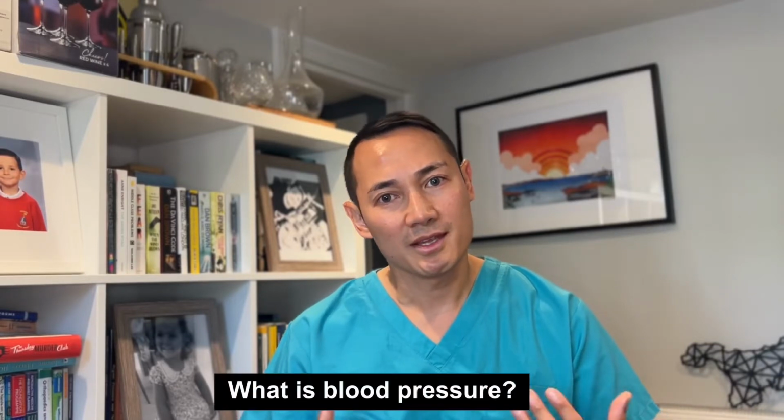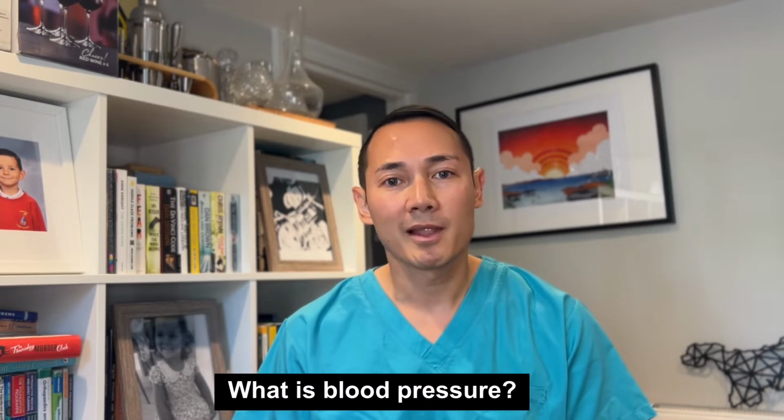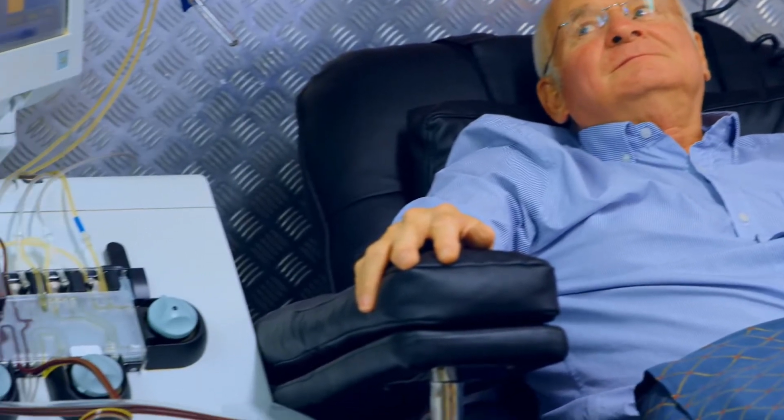Blood pressure is the pressure of blood inside the arteries that move the blood around the body to the brain, the heart and the kidney. When the pressure is too high, the vital organs start to fail. This leads to heart attack, stroke or kidney failure, for example.